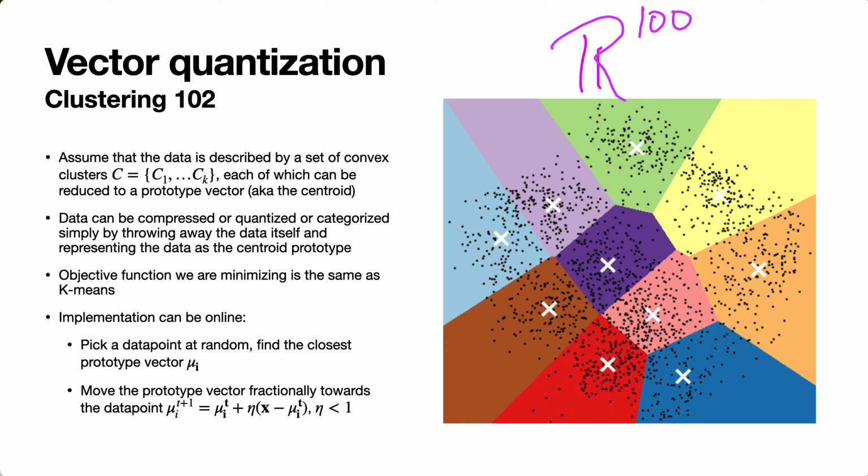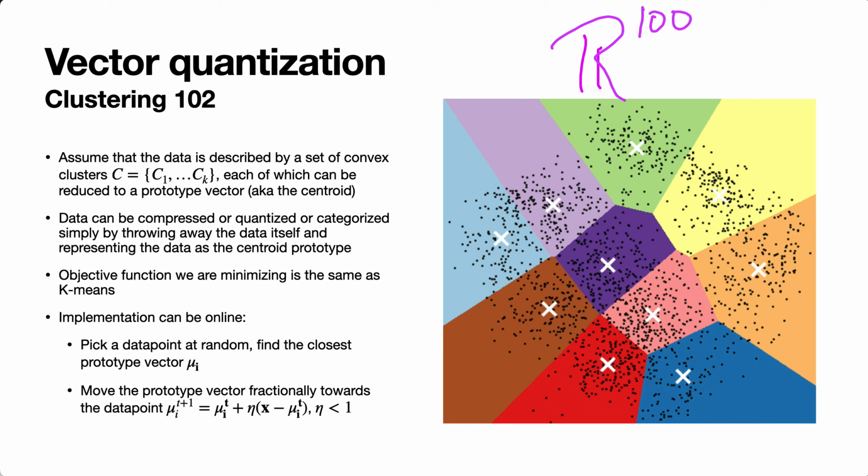So this implementation, the last time we talked about k-means, was not online in the sense that, while we were iterating until convergence, we were operating on all the data in batch. We were operating on all the data at once. So you can do vector quantization in a doubly online sense. We keep iterating until convergence, just like in the k-means case. But what we also do is operate on each data point individually. So we pick a data point at random.